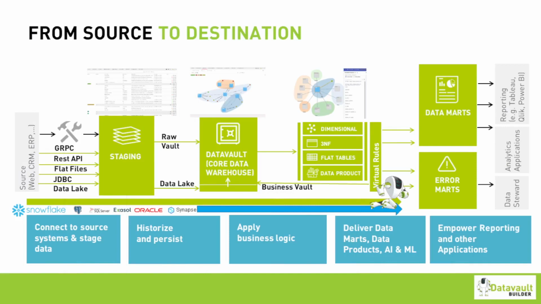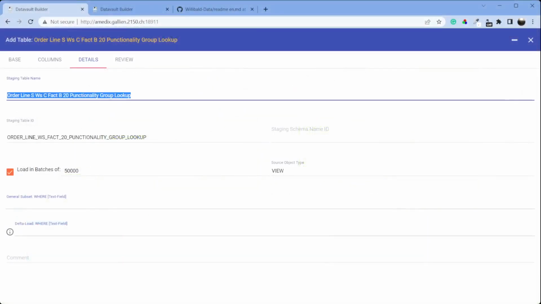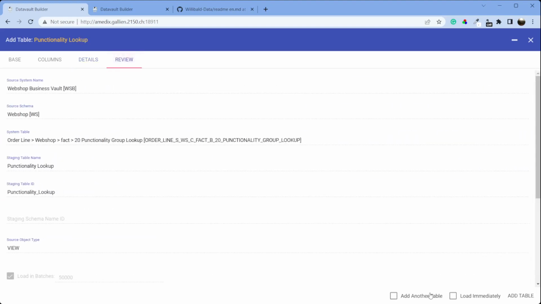Just so that you know where we are, maybe shortly a diagram. We've been in the Datavault area. We've created our dimensional model, a business rule, and now we're going back where the arrow is, to the business vault. So logically we're going back to the vault, but technically we're going through the staging layer. And we need to create a new source system because it is possible to create more than one business vault system, and we can run different layers of business rules. I rename it just so that it's a little bit shorter, and I can load it immediately. So it will create a target table, it will create a load and everything, and it will stage the data.